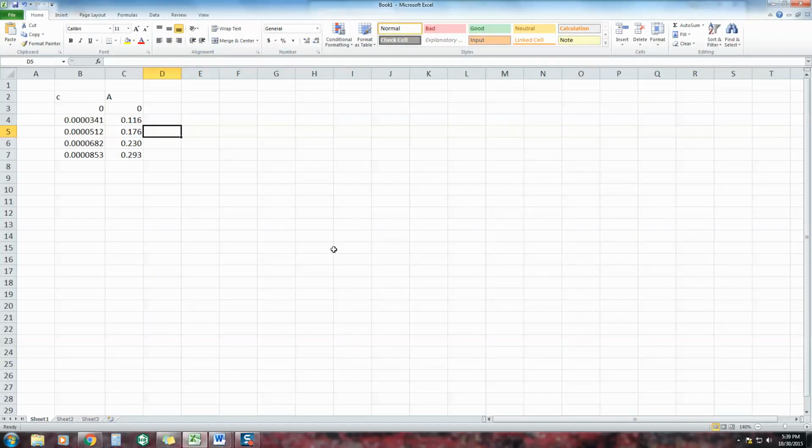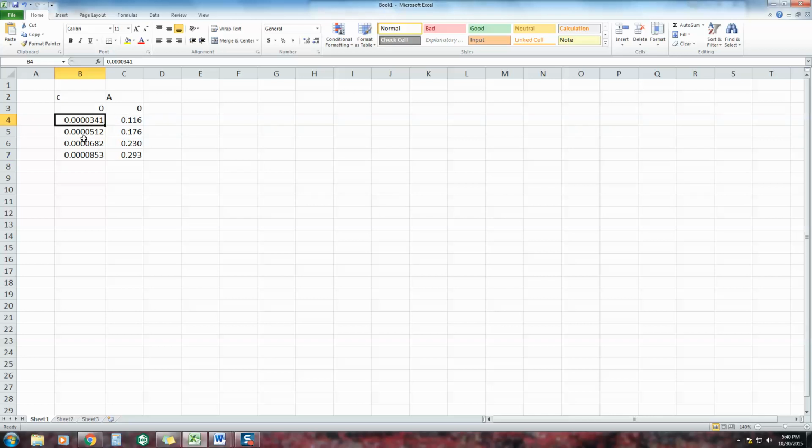I've entered some data into Excel, and this is just made up numbers for an imaginary solution, but I'm going to demonstrate the type of data you're going to have coming out of lab. Right here I have C, which is going to be our concentration, so I put concentration in the left column, and I have 0 concentration, and that corresponds to 0 absorbance. That's what the A is for. So here's our molarity of one solution, the next solution, the next solution, and so on and so forth.